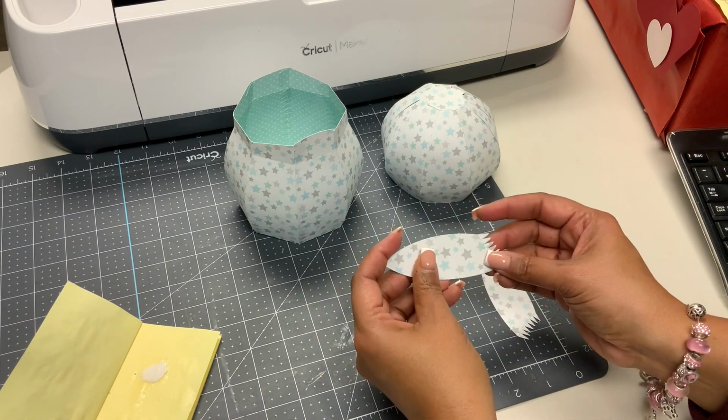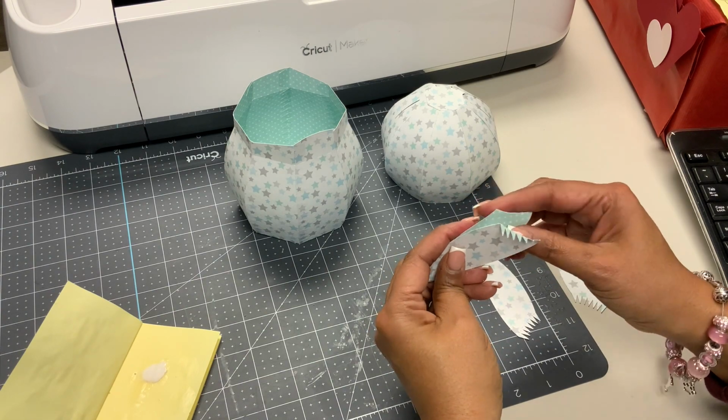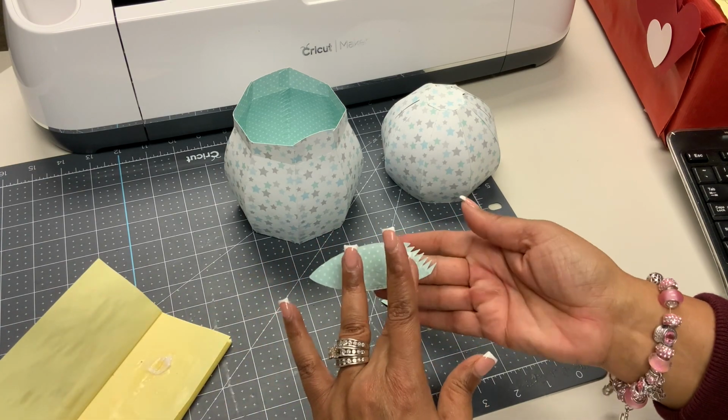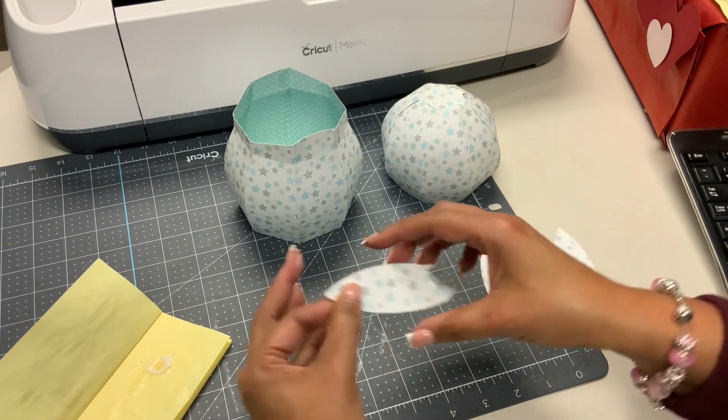But before you do that, you're gonna push back these little tabs and then go ahead and glue the top portion only. Keep the tabs from getting any glue on them because we're gonna insert those into the slits on the top of the bunny, and I'll show you how to do that in just a second.